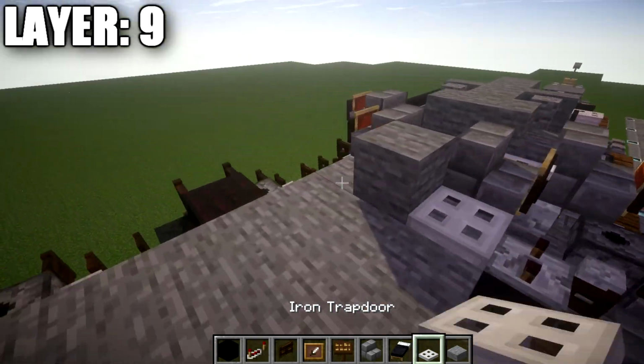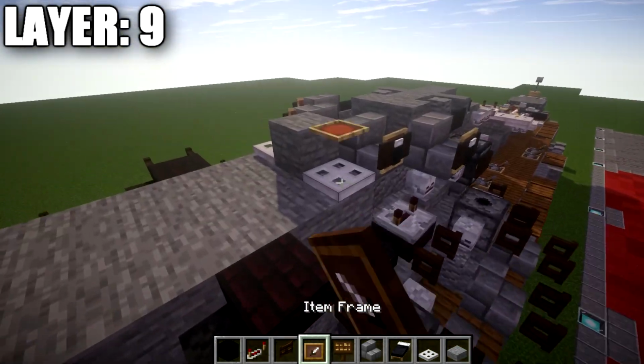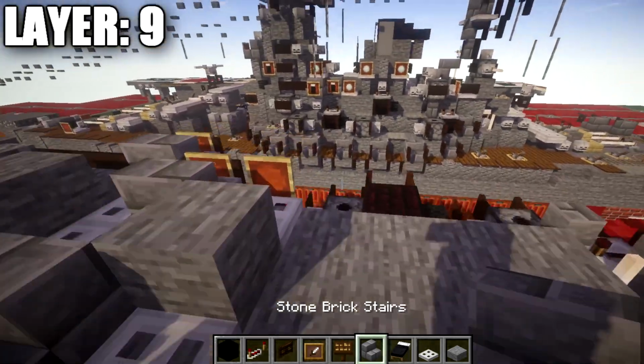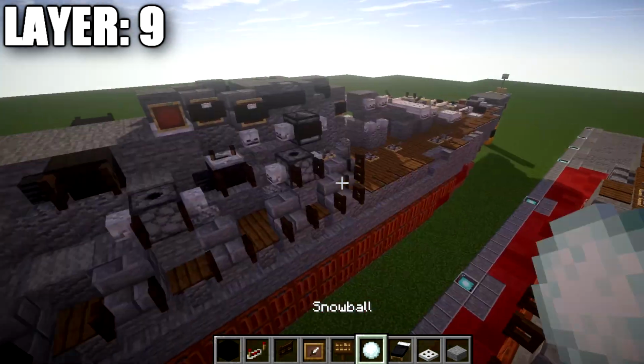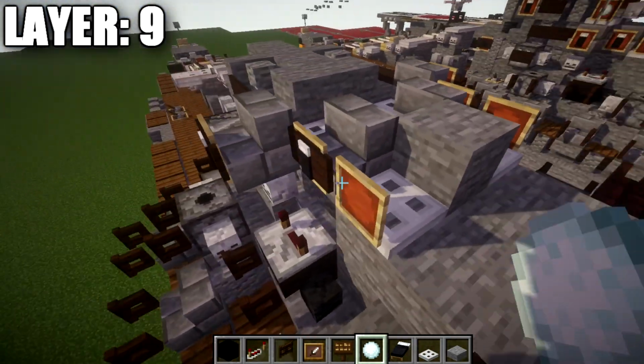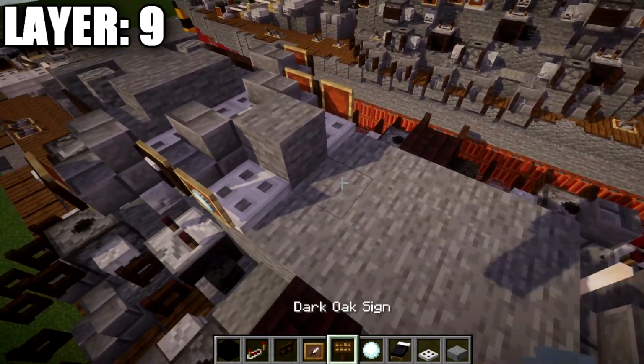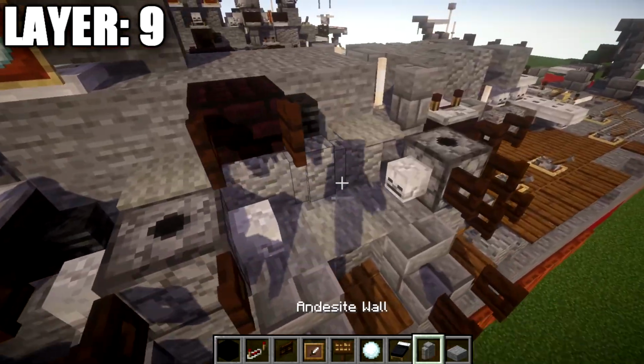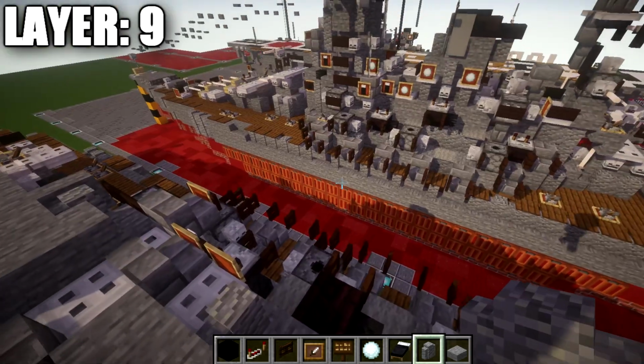And then to both sides an iron trapdoor. We're going to place down an item frame coming off the sides of the iron trapdoor, and then in that item frame we're going to place down snowballs like this for some of the spotlights on the ship. We're going to place down another stone block here in the center, and then we're going to take our andesite walls and place down an andesite wall to both sides.